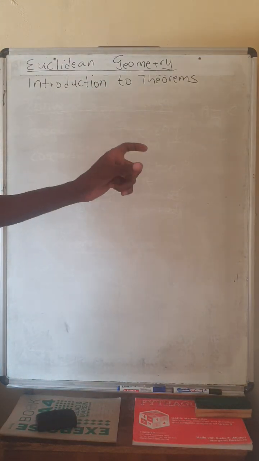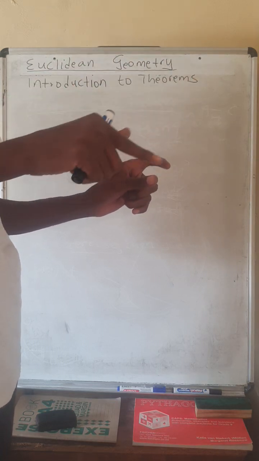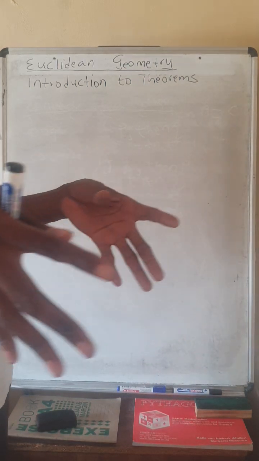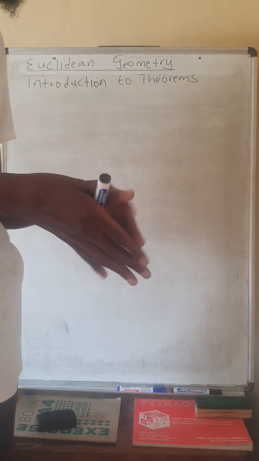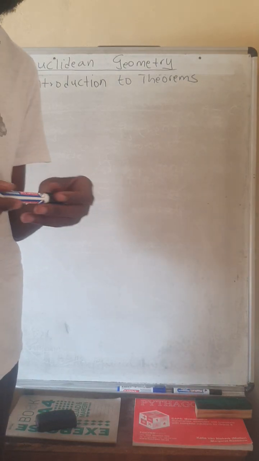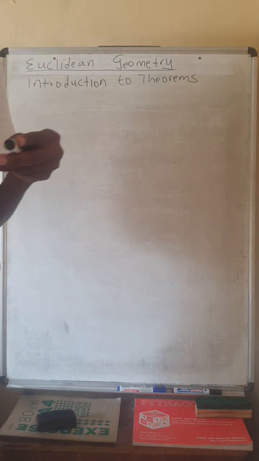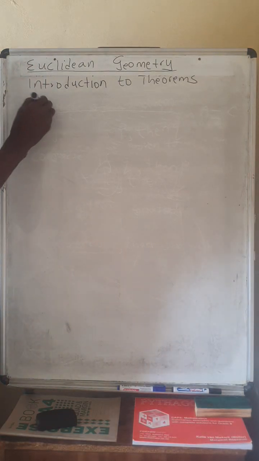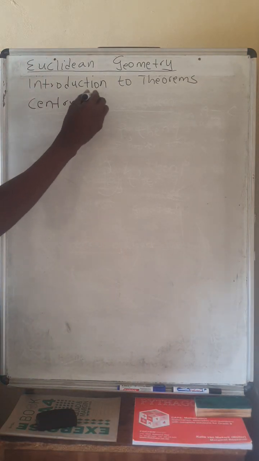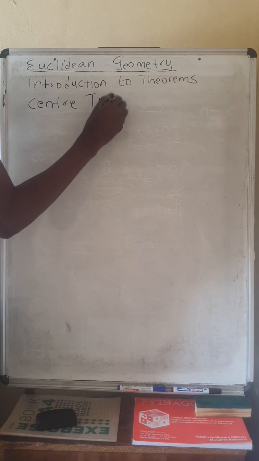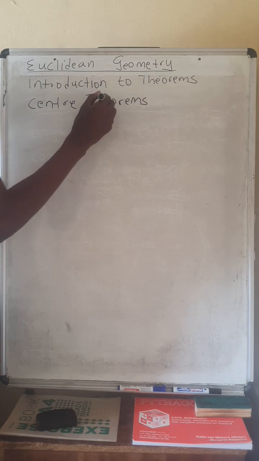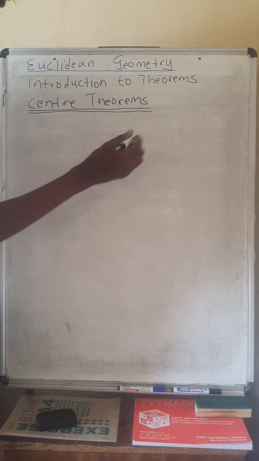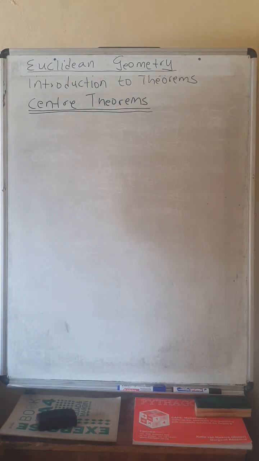There are center theorems. Center theorems are theorems that involve the center of a circle, so they are only applicable when the center of a circle is given. Then there are cyclic quadrilateral theorems, which are applicable once you see a cyclic quadrilateral. And the last ones are tangent theorems, which are applicable the moment you see tangents in the diagram. Here I'm going to start with center theorems. They are applicable once you see the center of a circle. So if I give you a circle without the center, you can't even think about these theorems.